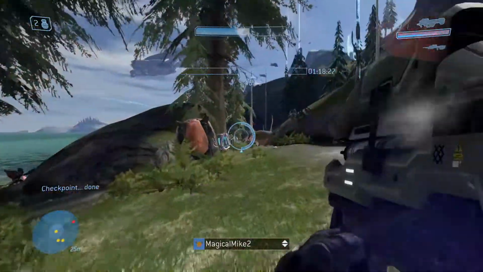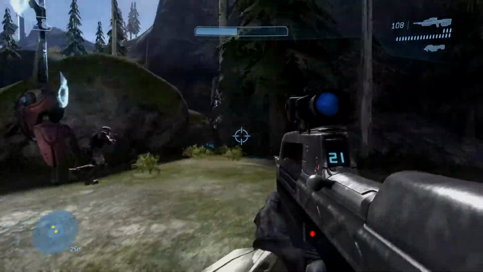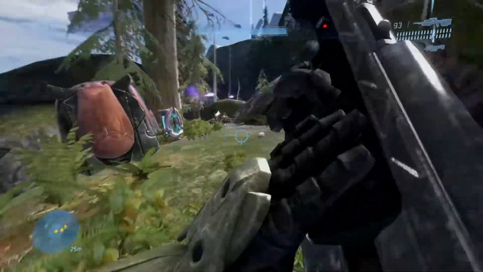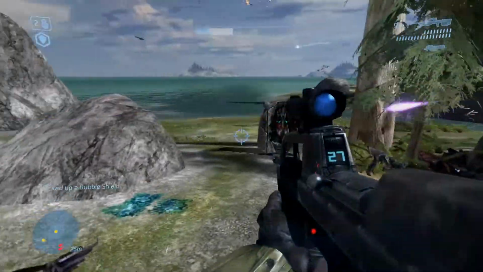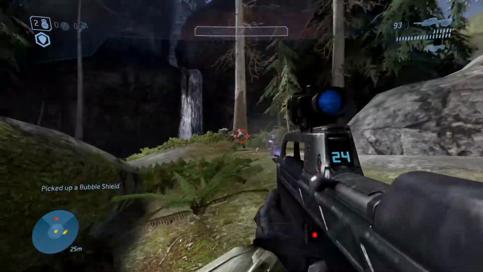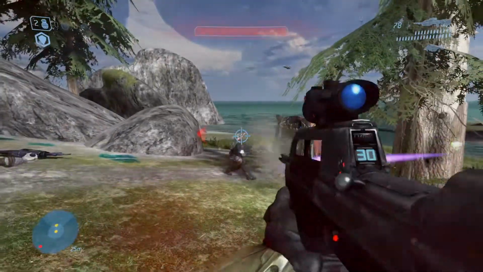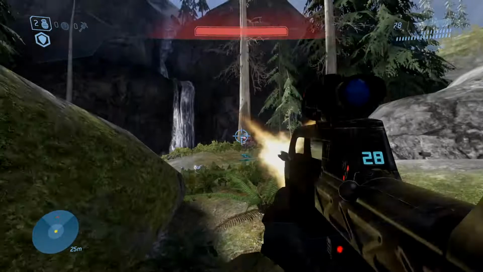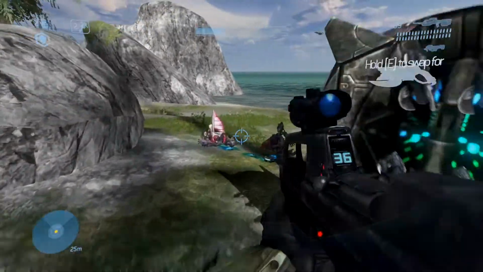First things first, charge your Spartan laser as soon as you exit the Pelican here and aim at that brute, and hopefully you'll get rid of him, and then just take out all of these grunts with your battle rifle. The original run here took 30 minutes, that guy behind me almost taking me out there, would have been a hero grunt. And the edited run here takes 17 minutes 45.